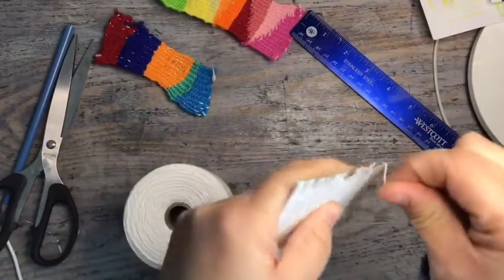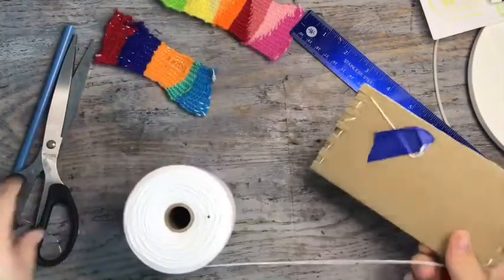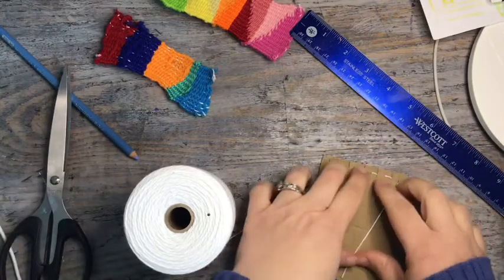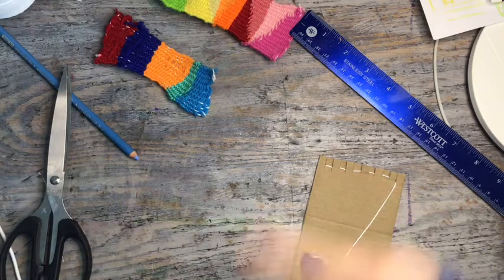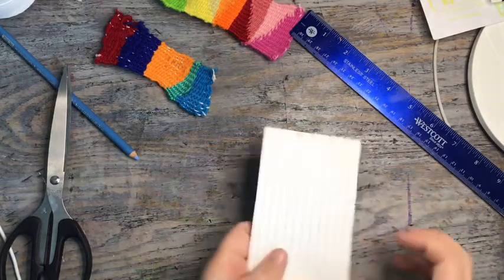Once you have your warp done, and I've gone all the way across, I'm just going to cut this part off and tape it onto the back. So this will be a lot easier for me to take off. I'll only have to tie two knots, which is pretty exciting. If I went around and around both sides, you'd end up tying lots and lots of knots, which isn't as fun.